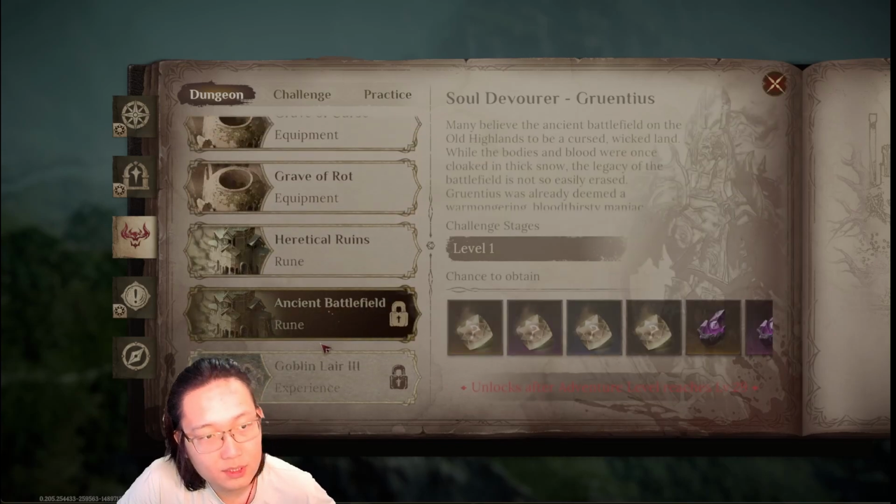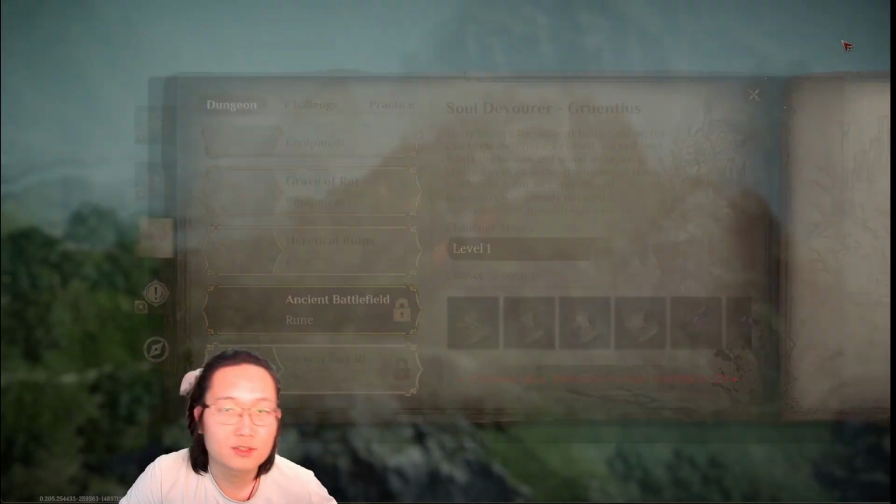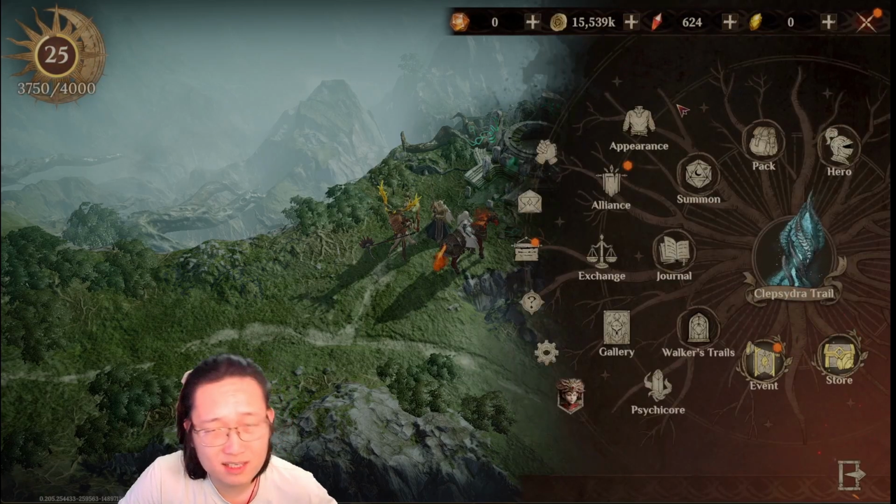So for example, the ancient battlefield is not unlocked yet for me, and on the bottom right corner, it's hard to see, it says it will unlock at level 29. I'm at level 25 right now, so it's gonna be probably 4 more days to unlock this place.